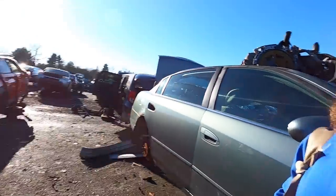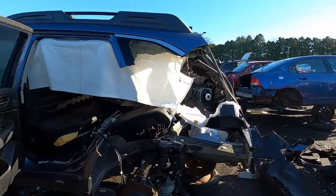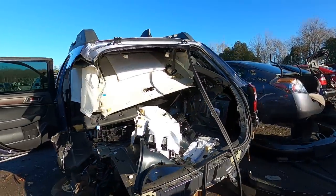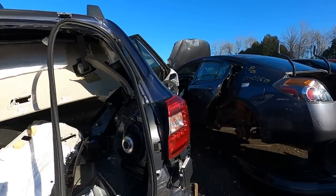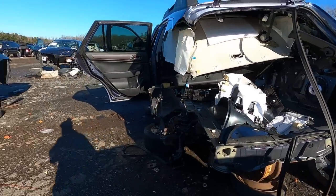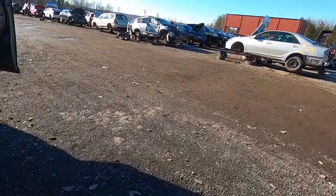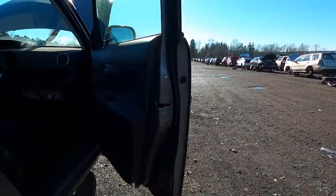There were two Outbacks in the yard that might have the lift struts Eric needed. One of them is this one. Something tells me I'm not gonna find the rear lift struts I was looking for though. Oh, actually, that's not true. There's one of them, but his has the power lift. So that's not gonna do it. This was row 66, the other one's in low row. Let's consult our list.